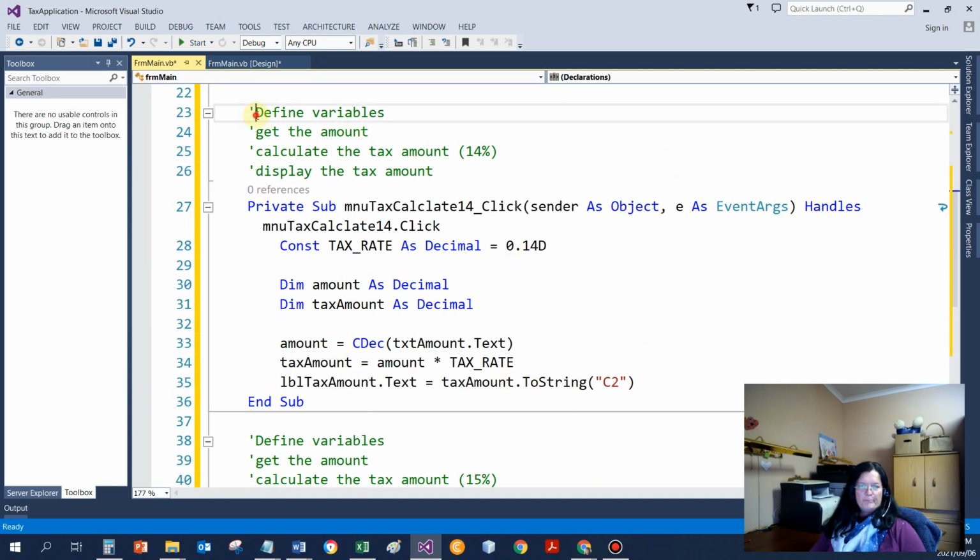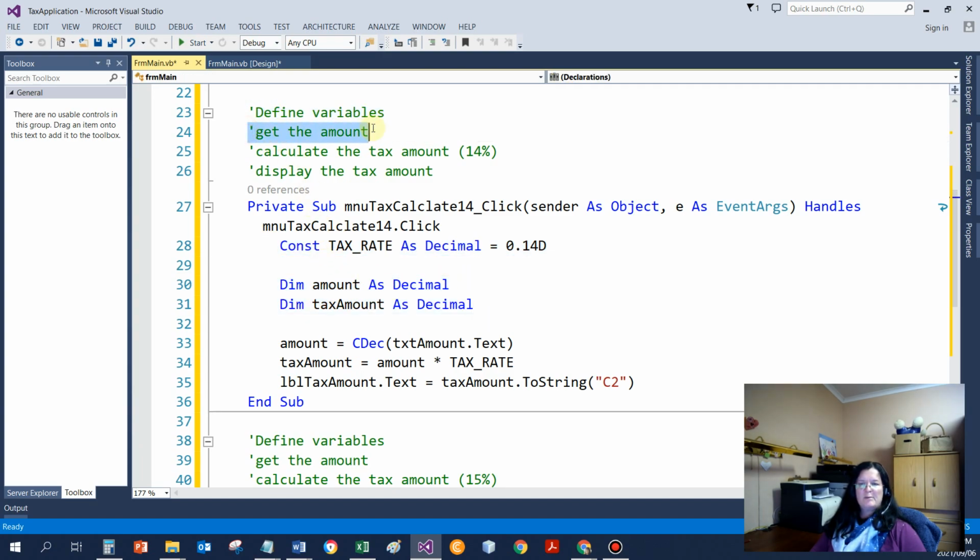So define the variables, get the input or the amount. There we've got it. There's only one statement, calculate the tax amount, and then display the tax amount. Remember, when you're actually going to do the coding, you take one of these steps and code the VB statements.